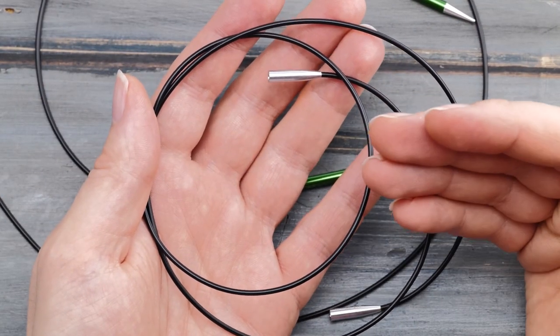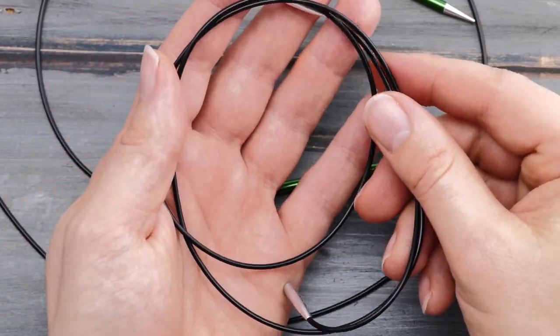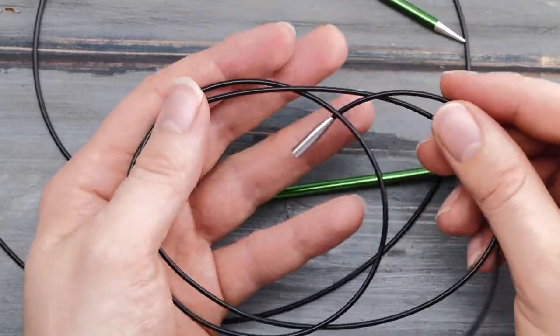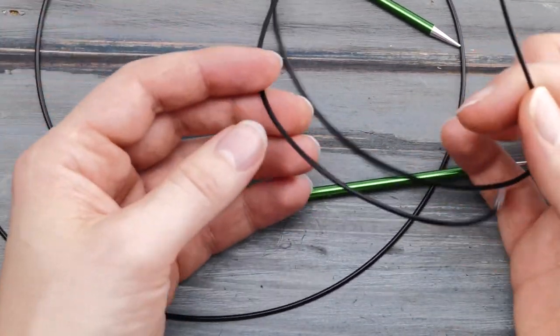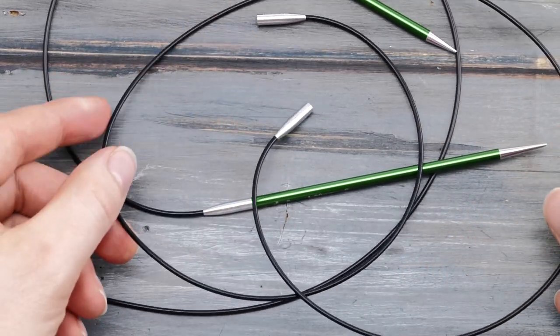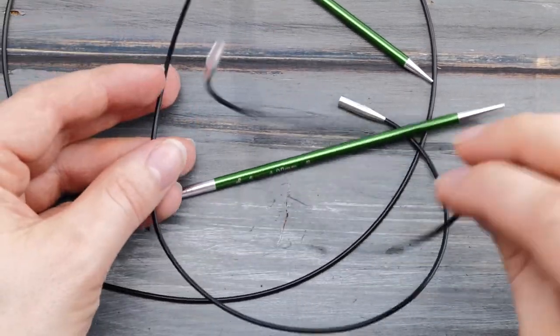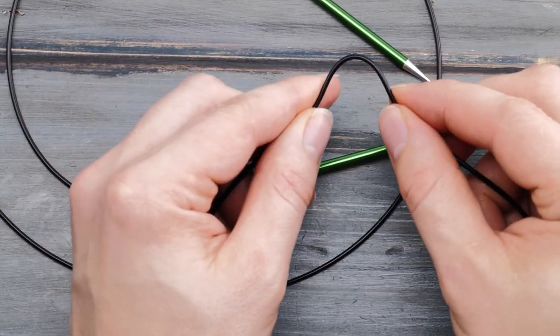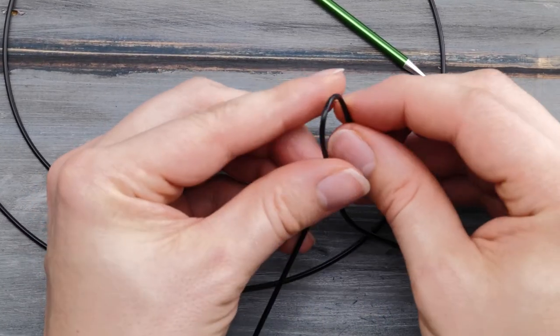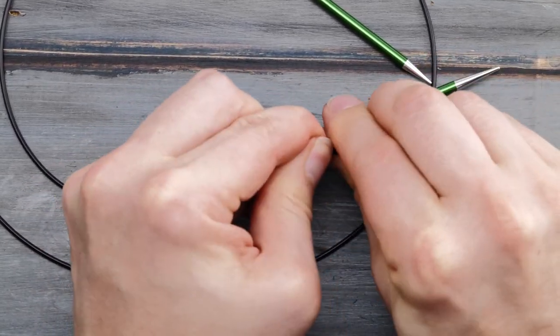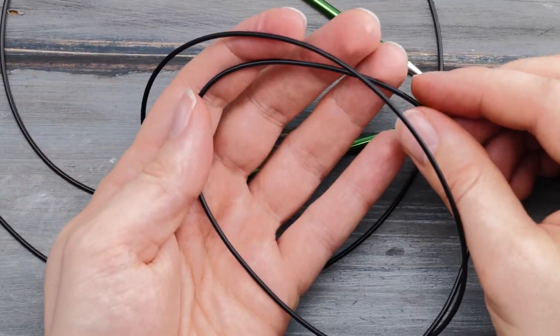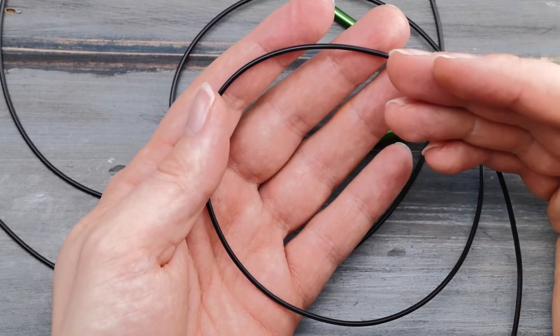Another thing that truly sets these signature needle arts needles apart are these cables. Now, obviously, if you prefer wire cables, like Chiaogoo or the Knitter's Pride mindful collection, this set is probably not for you. That being said, I personally never was a big fan of wire cables. What I really like about these cables, they don't actually have the most pronounced memory effect. They curl up a tiny bit. But they are just so malleable. Try to do that with Knitter's Pride or Chiaogoo cables. And also, they don't really kink. Let's try to add a kink here. Not even here a tiny little bit and then I stretch things out and it's gone.